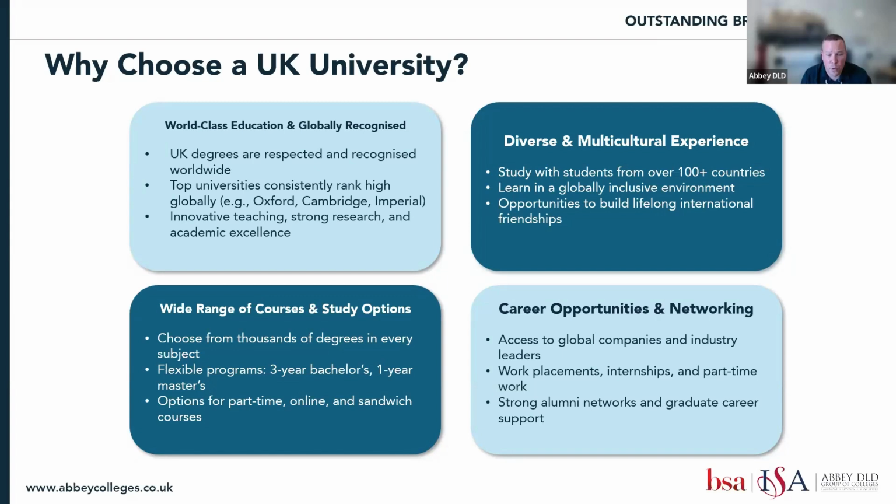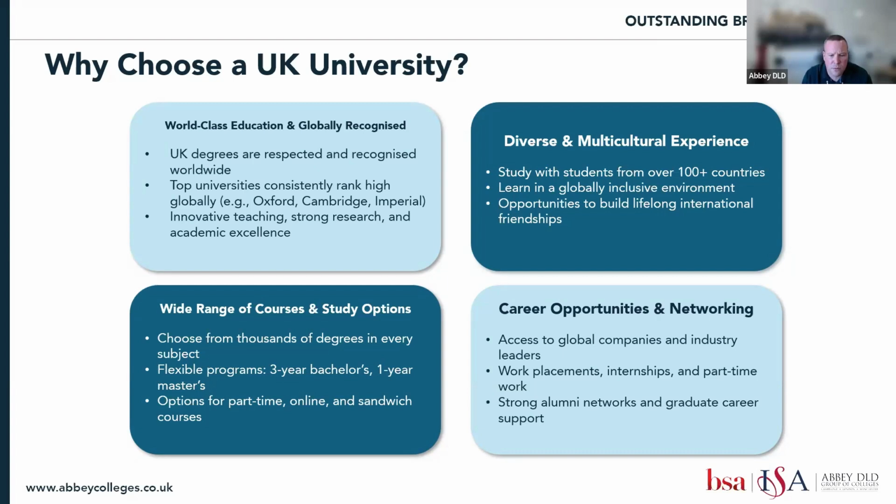There's an incredibly wide range of courses to study at UK universities, and a wide range of different subject combinations, duration options as well. So there will definitely be a course for you. There are literally thousands of undergraduate and postgraduate course options that you can choose to study, some of which are very broad and very traditional. You think of a natural sciences or an economics or a physics course, right down to very, very niche courses as well. So whatever your area of interest is, you'll be able to find a course that suits that need.